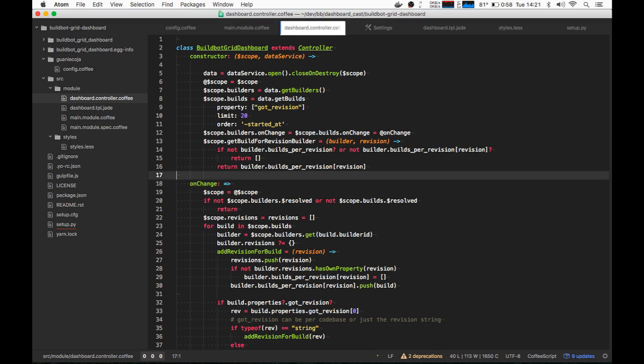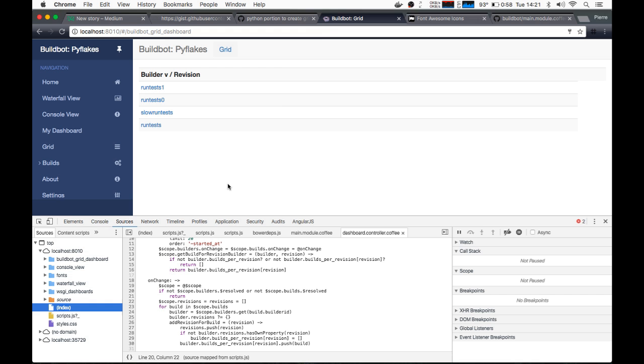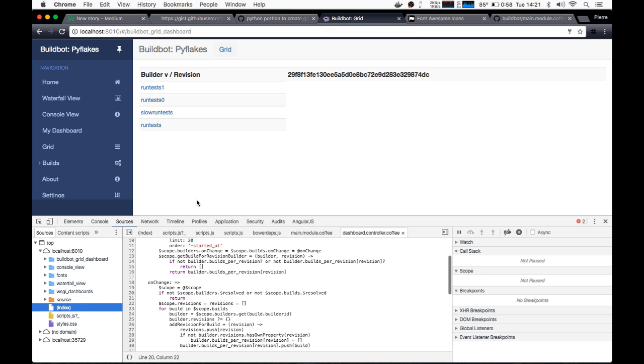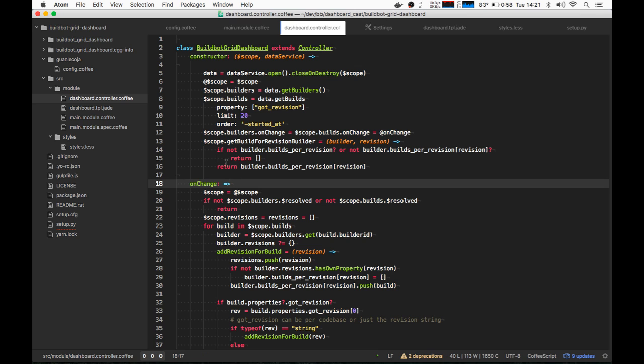Okay, so this one needs a little bit more explanation probably. In JavaScript you have the concept of function, the concept of scopes and the concept of this.